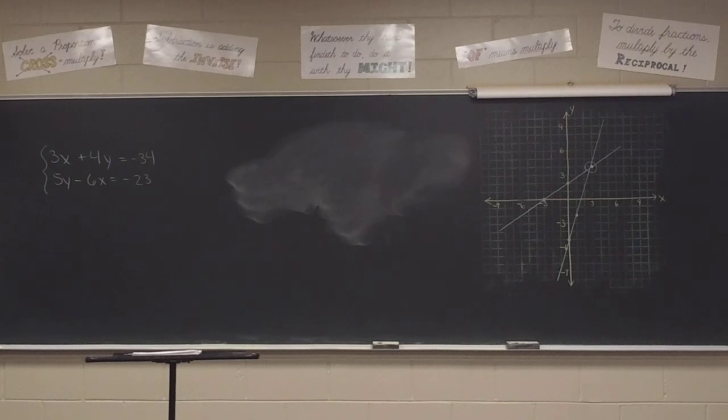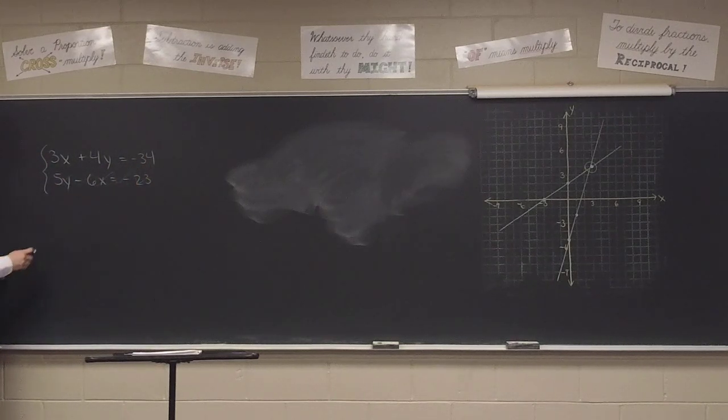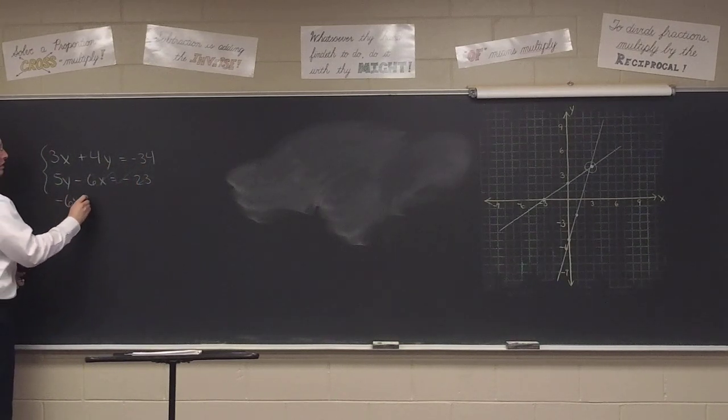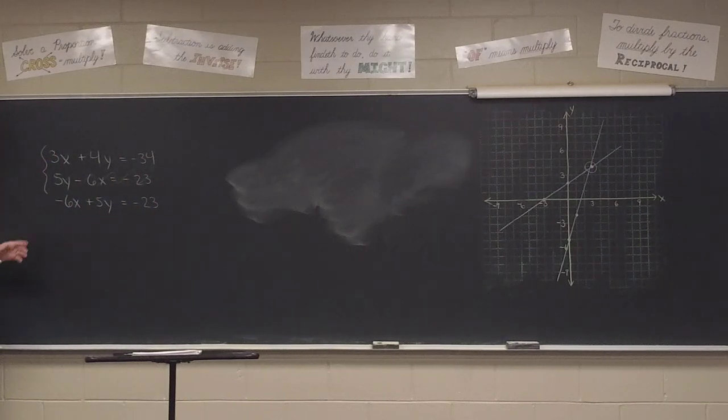Brecken, what do we need to do first if we're going to solve by the addition method? Right, line up the letters, line up the variables. X and Y should not be lined up with each other, X and X should be. So how might we rewrite, for instance, the lower equation? Good. Keep the sign with the term. It was a negative 6x. Don't lose that negative. It's a positive 5y.